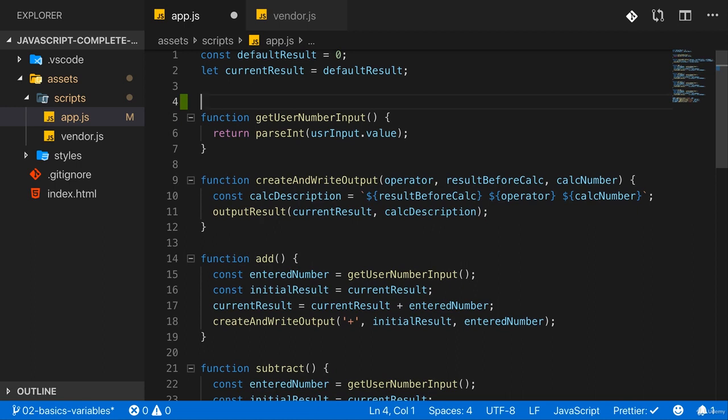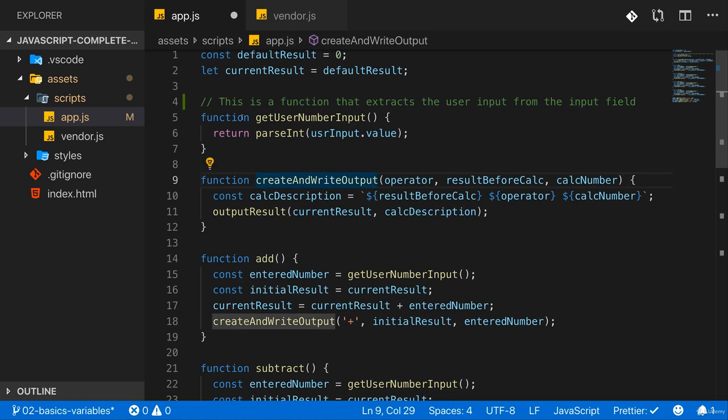Now, how would you use comments in your code? You shouldn't comment the obvious. So if you comment, this is a function that extracts the user input from the input field, that's not the best comment. Because for one, you don't want to write long text. You don't want to write essays here. Instead, you want to write short, to-the-point comments that add some extra context or understanding that isn't obvious from looking at the code.